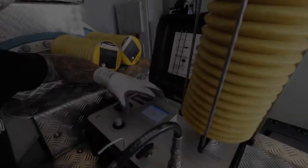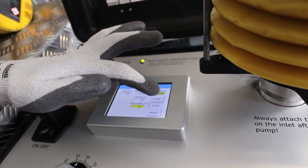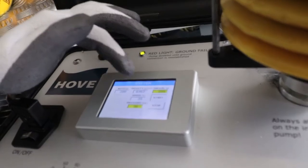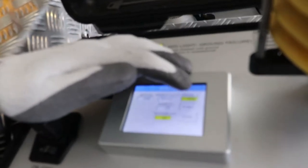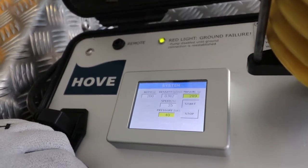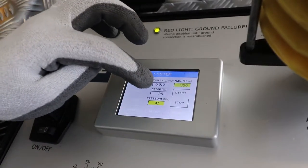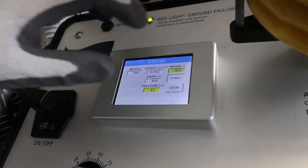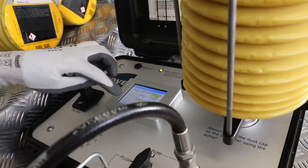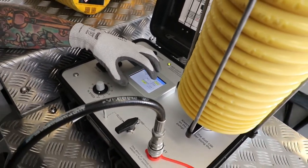Let's get it started. Take a look at the screen - this is all a manual touchscreen. The moment I push the start button, it's going to start to pump and it'll track how much pressure as well as how many grams of grease have gone in. We can increase the speed either manually or through the interface, and I'm using my gloves - I don't even have to take them off. We've reached about 82 bar and we're pumping quite a few grams.